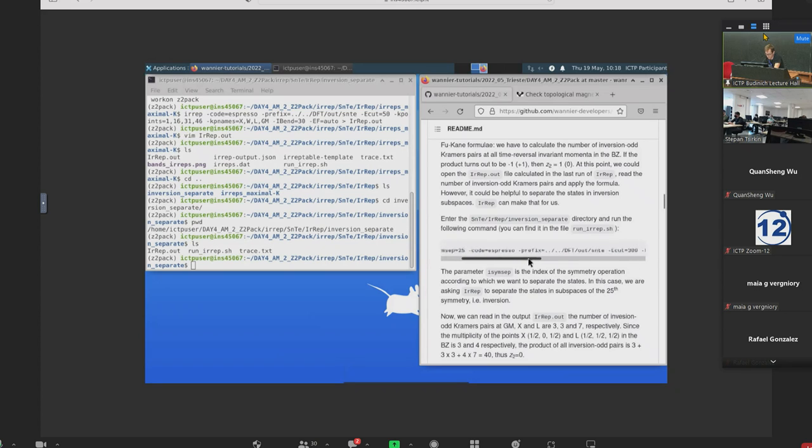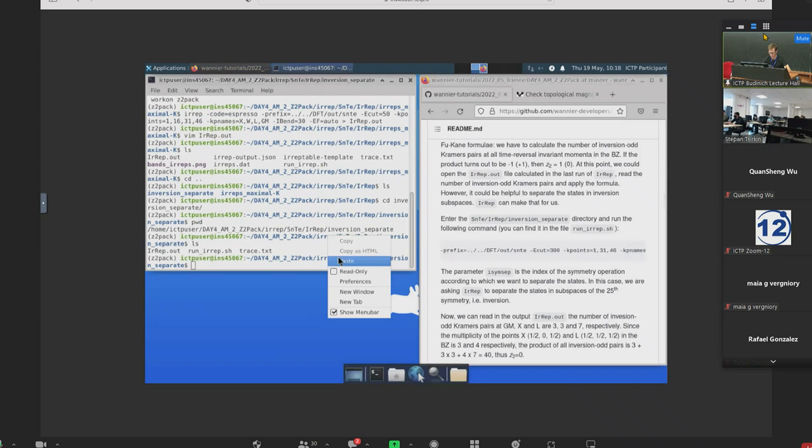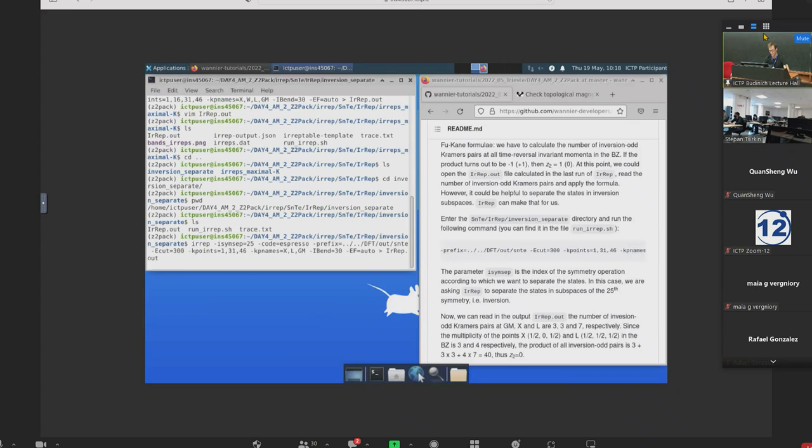Okay? The command is very similar to the previous one, just we are getting rid of something. If you remember, there was a k point W. Now we are getting rid of it because it's a maximal k point, but it's not left invariant under inversion, which means that if you apply inversion to it, it doesn't go to an equivalent k point in the Brillouin zone. So let's run the calculation. We copy this command, paste it in our terminal, and run the calculation. Again, it takes some seconds.